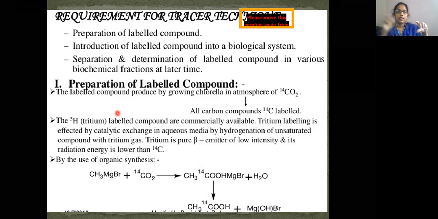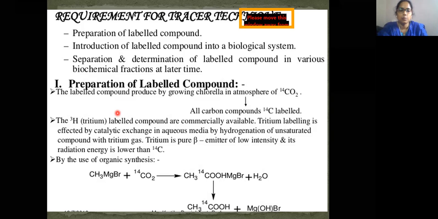That means here on both the carbons we are adding one hydrogen, right? So during this hydrogenation, instead of adding hydrogen, if you add the tritium, that is radioisotope, what happens? Each carbon atom will have one tritium, right? CH2 and one more H will be there, so that will be your tritium. On the other carbon also CH2 and one tritium, giving the radio labeled compound. Like this also you can introduce these radioisotopes into the compound.